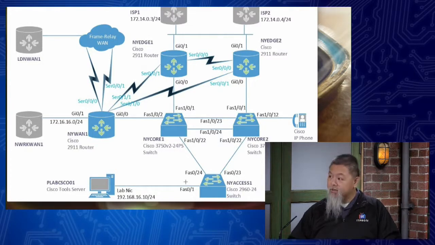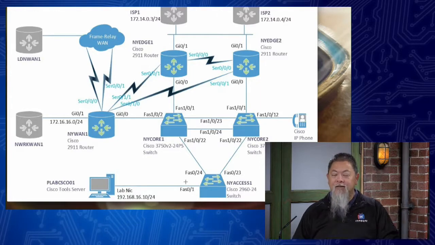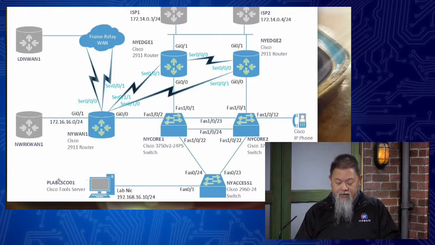Now, Vaughn, what we want to talk about, at least briefly at this point, because we'll get into this much more in depth later on, is how in the world does it do that? Well, the term is found in the name itself, in which we talk about the idea of routing, okay? So when we start talking about routing, routers can have routes on them that allow us, if we're internal on the network, such as the PLAB Cisco 01 here, to decide: do I need to go out through this ISP connection, or do I need to get over here into London WAN 1 across this frame relay?